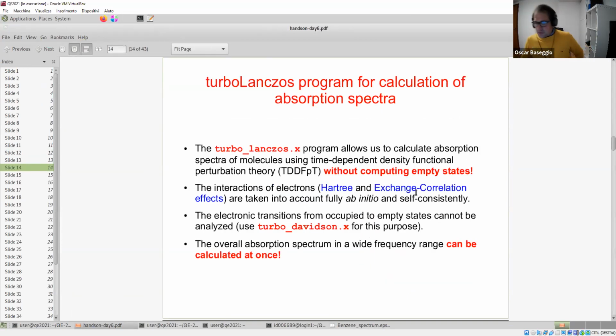Now, a little bit later, so I move on faster, I think. Now we move to example 2, where we use the Turbo Lanczos program that Iurii presented this morning. Turbo Lanczos doesn't need the empty states to compute the spectrum, and we also compute the whole spectrum in a single calculation.